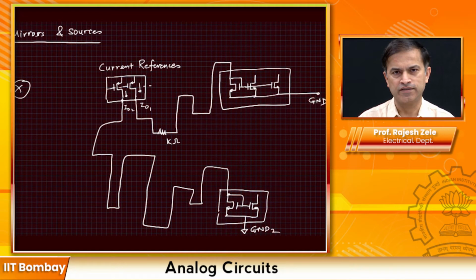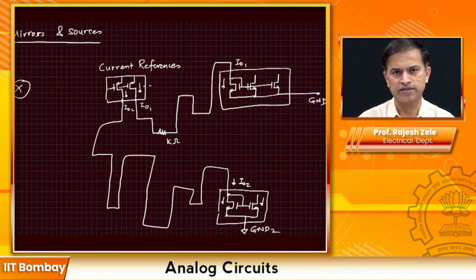Okay, so these two currents basically, once you design with a proper ratio, then the IO1 and IO2 relationship should stay intact, and then locally these currents are mirrored over here and they should match very well with each other. So for example, this would be IO1 that will flow here, and this will be IO2 that will flow over here. And these copies of IO1 and IO2 can be made locally and used in that particular circuit.